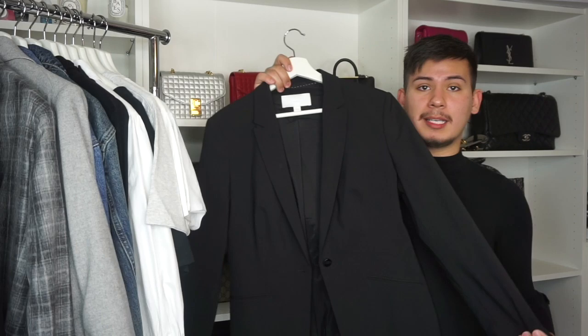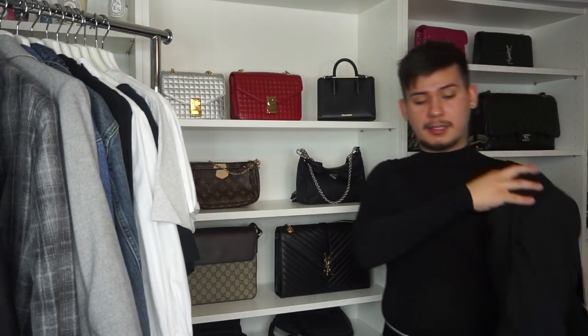Now, the black classic blazer that I chose to purchase was the Hugo Boss classic blazer. It is 100% wool. It is still available, and it's just a classic black blazer that will never go out of style. I believe this one's in a size 8, so this one is a little bit on the looser side, because for Hugo Boss, I'm definitely more of a size 6. There's a little bit more space in here, so definitely this one's very movable. It has a little bit of stretch to it, and for me, I really like this because I can wear it with oversized items, and the jacket doesn't look weird.